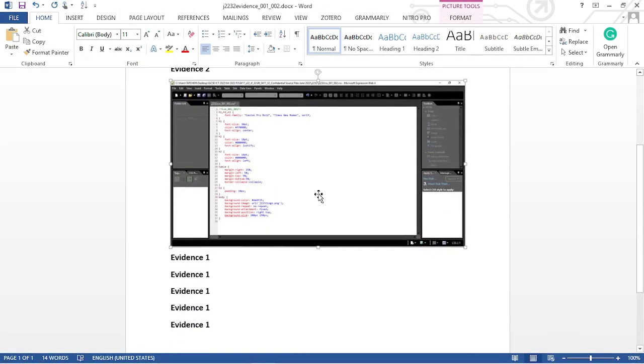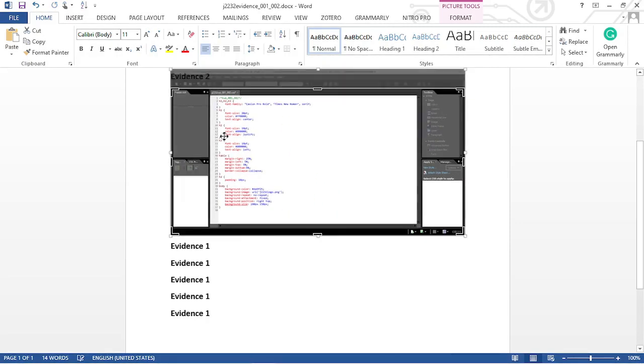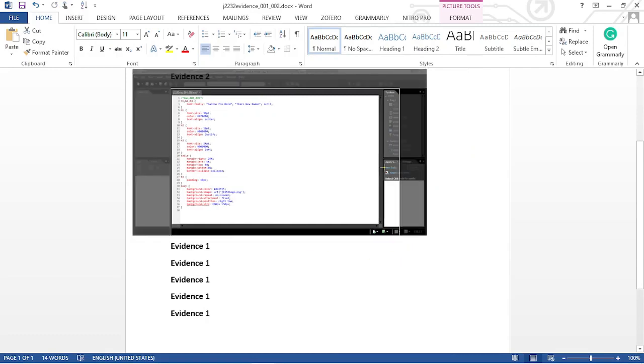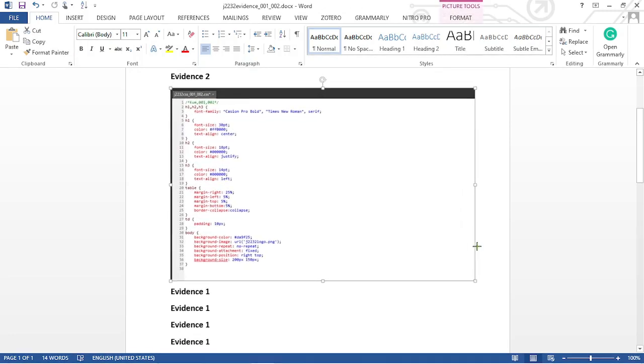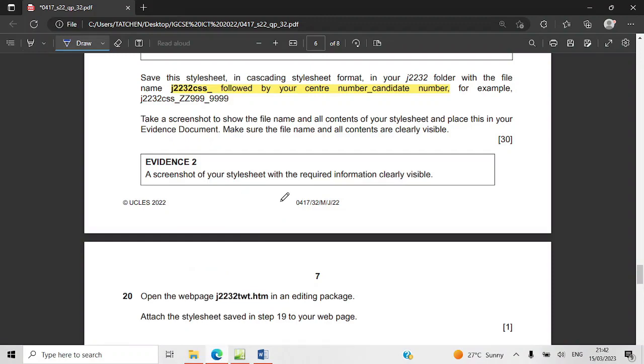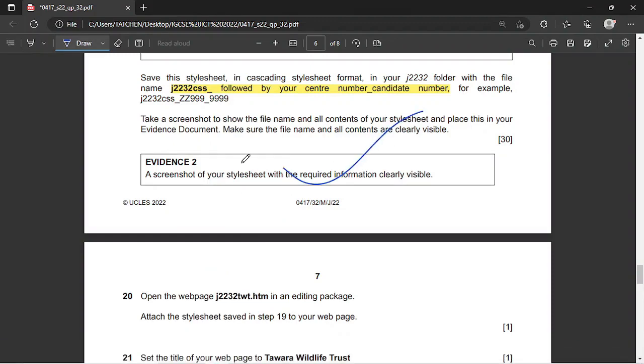I'll just crop this image to display just what we need. Let me just adjust that quickly. Good, so I can make this bigger. Good, that is fine. So we're done here.